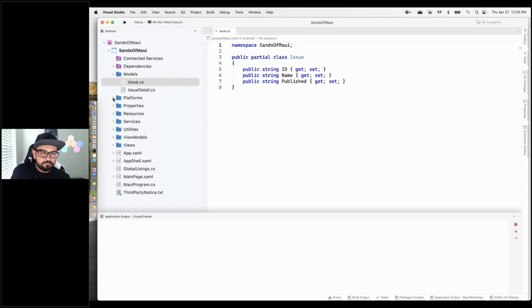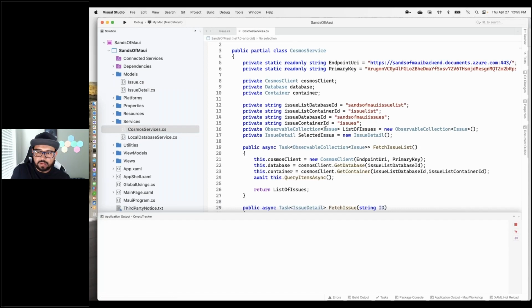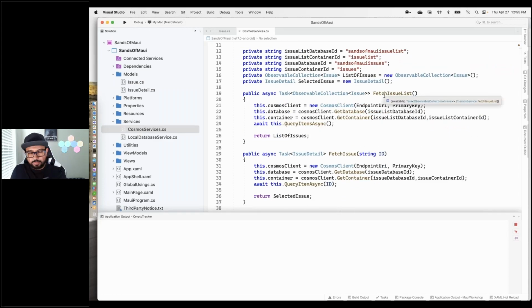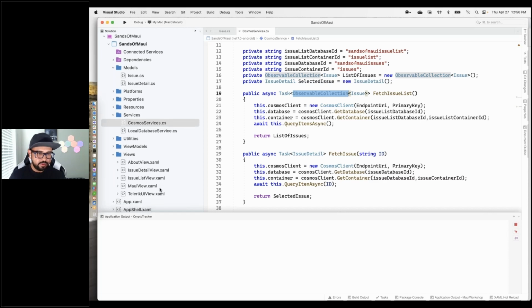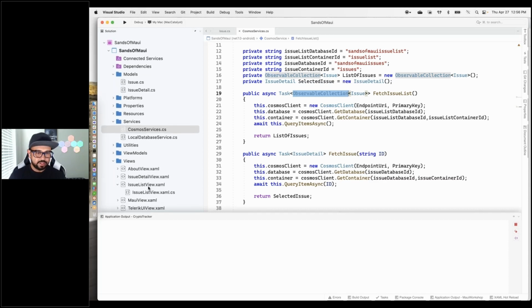And then I am pulling this all down, and the data is actually in Azure Cosmos DB. It's a document database. I'm doing a task. This is an observable collection. So we are talking about bindings. I don't have to do any of that notification changed property anymore because it's all done for us. I can mention each individual property to be an observable property, then it works out. I'm bringing back a list of issues, and then I'm trying to render that. The way I'm rendering this is, here's the issue list view. Let's take a look at that first.